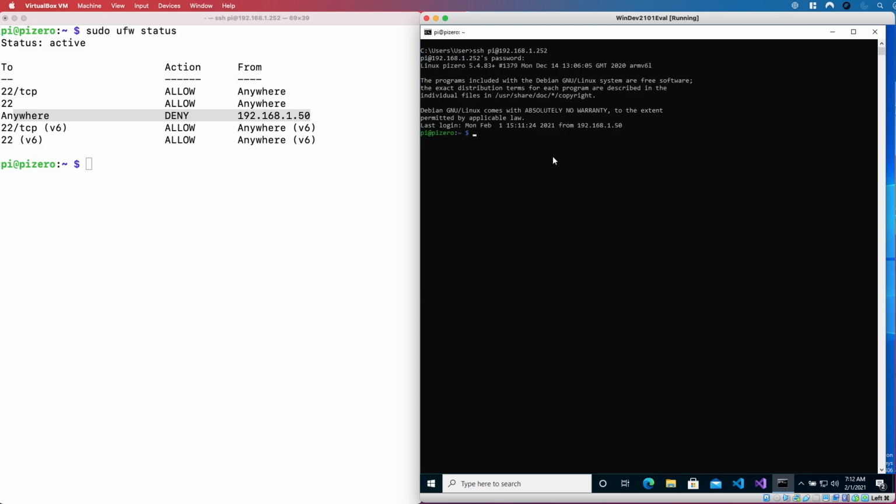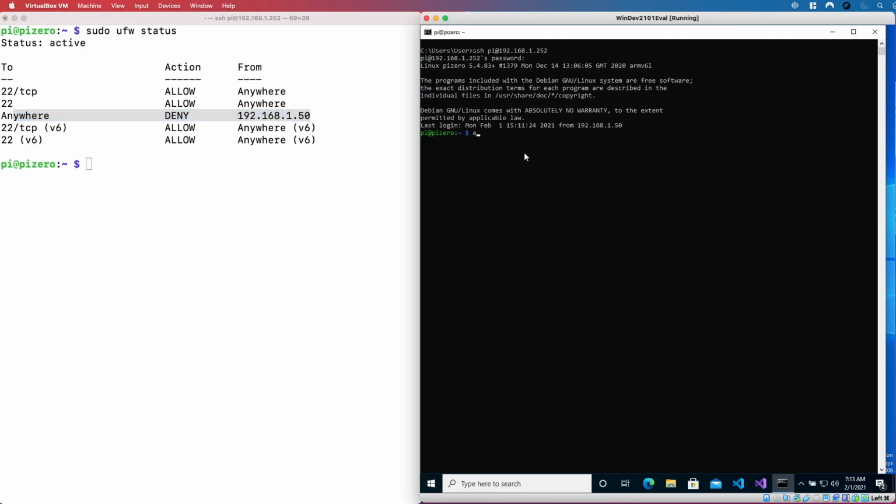So what exactly happened here? The way UFW works, it actually reads top to bottom. So first it's going to look for the rule to say that anybody, it says anywhere, can go ahead and log into SSH. So in order for me to make this work, I need to put this rule up on the top, and I'm going to show you how to do that.